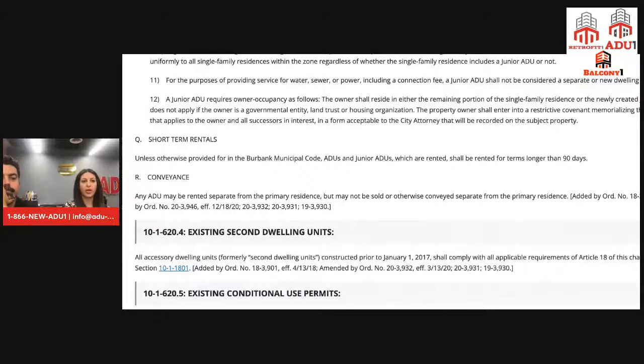And all across the board in California, ADUs are not permitted to be short-term rentals. So you can't do ADUs and Airbnb them, at least legally. And this looks like it is very specific to Burbank. Oh, 90 days, yeah. This is the first time I've seen something of this length. Across California, they have a minimum rental period for your ADUs of 30 days. I believe Burbank really has been cracking down on short-term rentals and Airbnbs and so forth. So this is one of the longest terms I've ever seen. Burbank is saying you cannot rent your ADU for less than 90 days, actually. So they don't want any type of short-term rental whatsoever in Burbank.